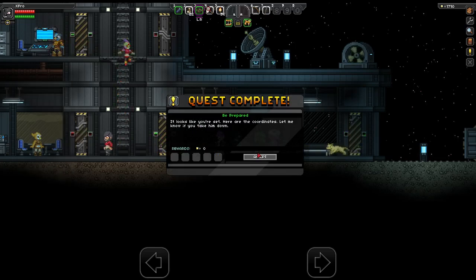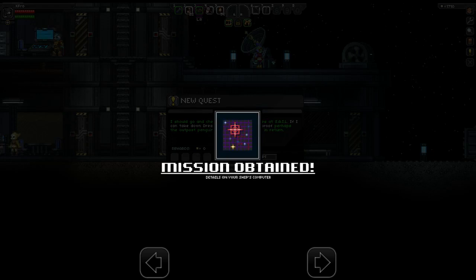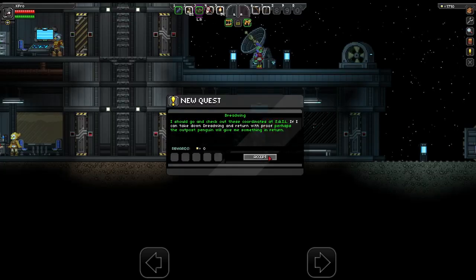It looks like you're set. Here are the coordinates. Let me know if you take him down. Yay! Mission obtained. Alright. I should go and check out these coordinates at Sail.